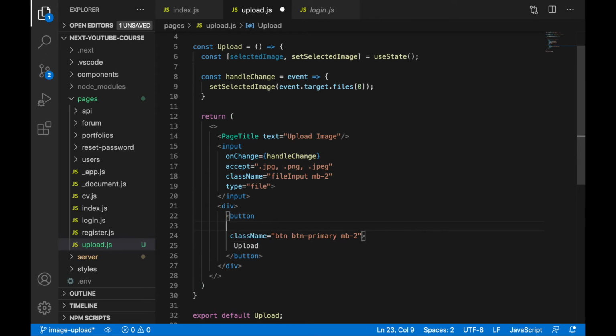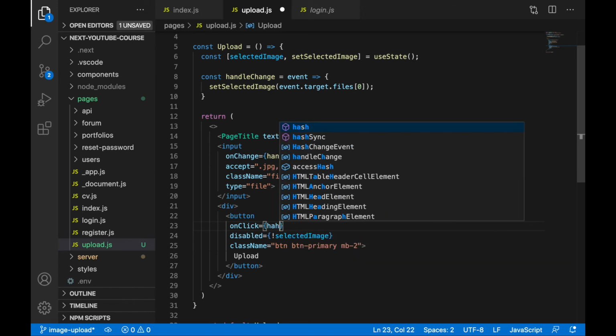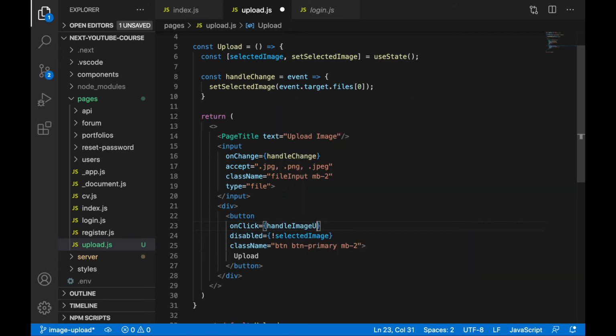Alright, and this button will be disabled if you don't have any selected image. So I'll write disabled, and please disable this button if you don't have any selected image. And also let's write onClick, and on click let's call the function handleImageUpload.